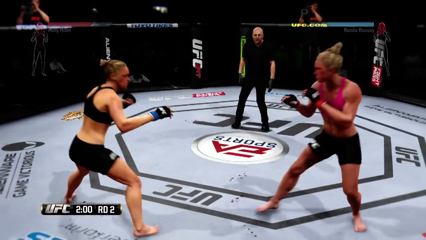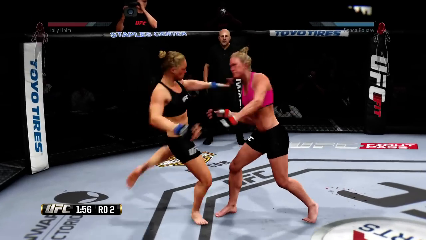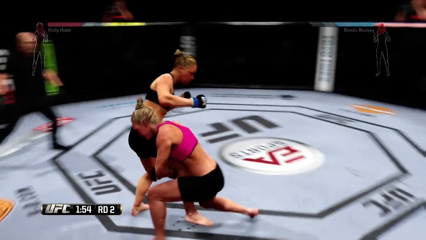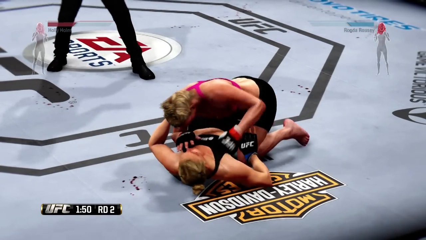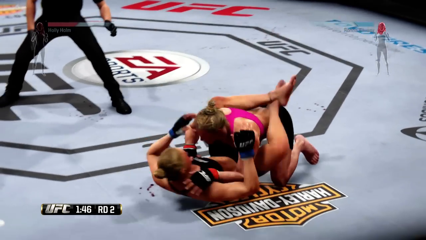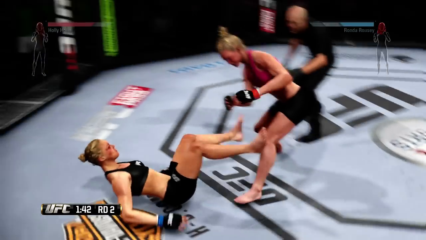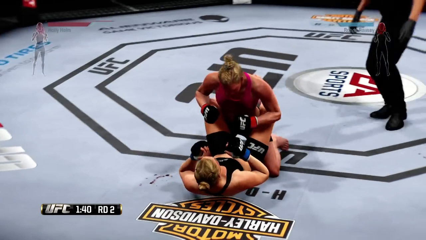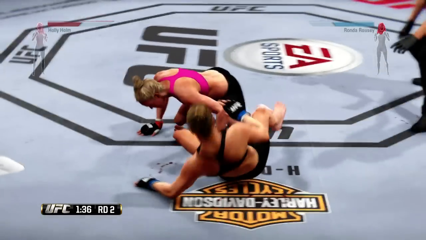Connection. Nicely done. Excellent takedown defense. And she gets the takedown. Man, she has landed so much damage that both of her eyes have started to swell now. She's going for rubber guard. She establishes mission control. She's back to her feet. Nice left hand. Brutal strikes landed from the full guard.